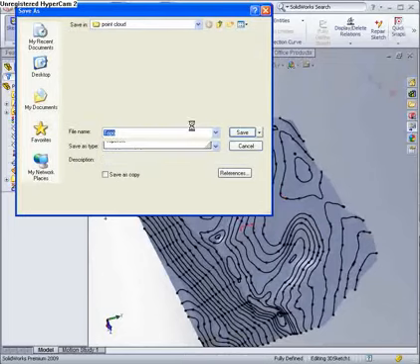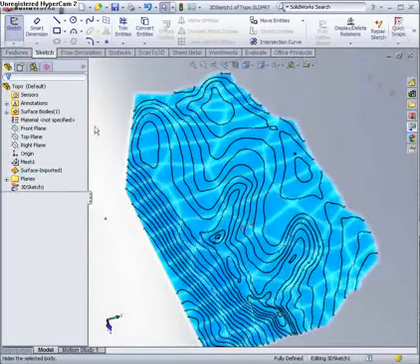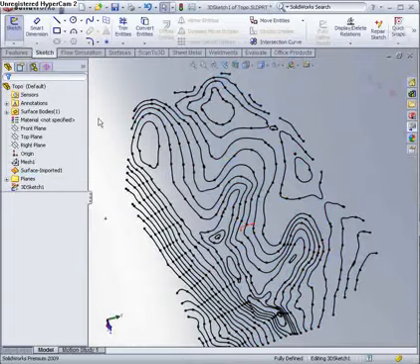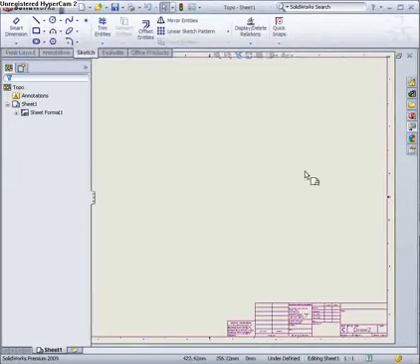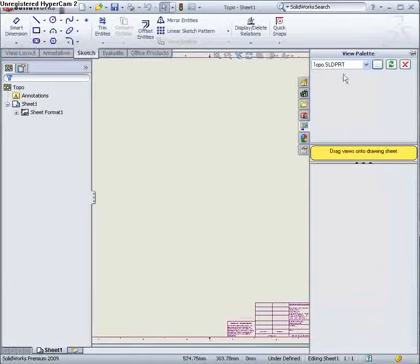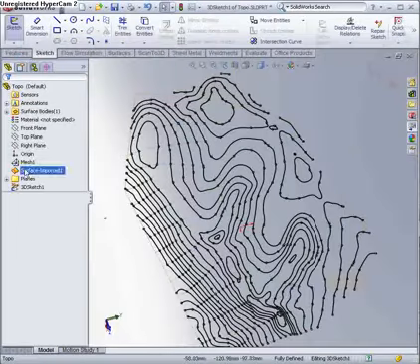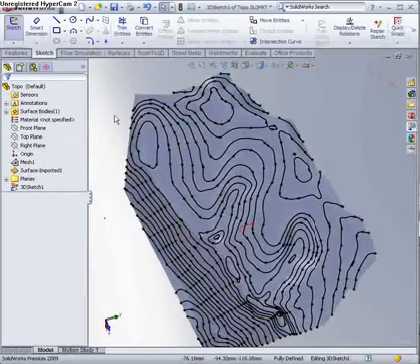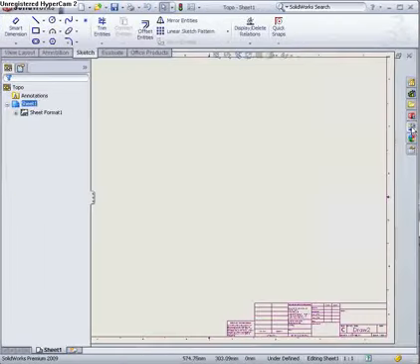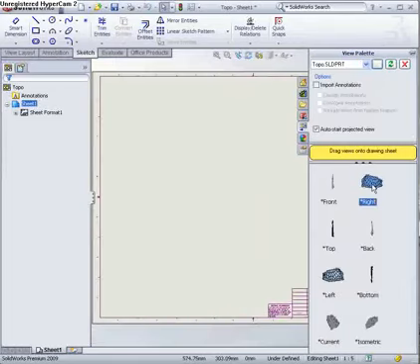And I'm going to hide the surface. I'm going to create a drawing. Actually, before I do that, I'll probably leave the surface on so I'm allowed to take a view in. So let me show that. Okay, and we'll just pop a view straight in. Leave it like it is. Maybe change the sheet scale to something a bit more appropriate.